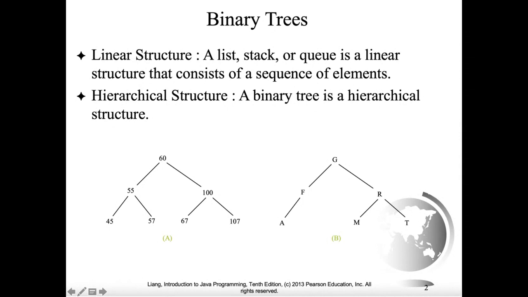When we're counting the number of edges, we call it length. So the length of T is 2, the length of R is 1 because I just have to go through one edge to get to R from the root. So another way to say it is that nodes that are in the same level are going to have the same length, right? So the length of F is 1, the length of A is 2, the length of M is 2. So the number of edges from G to M is 2. So the length is 2.